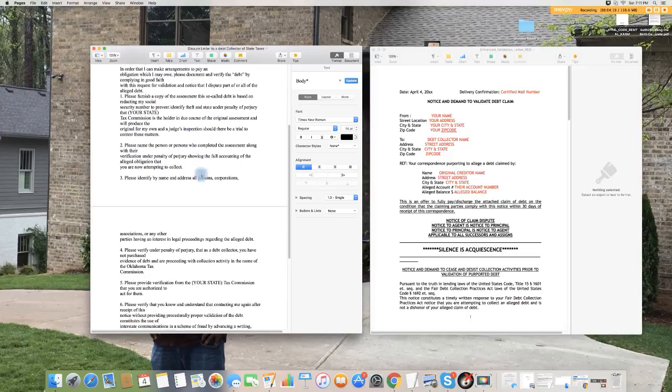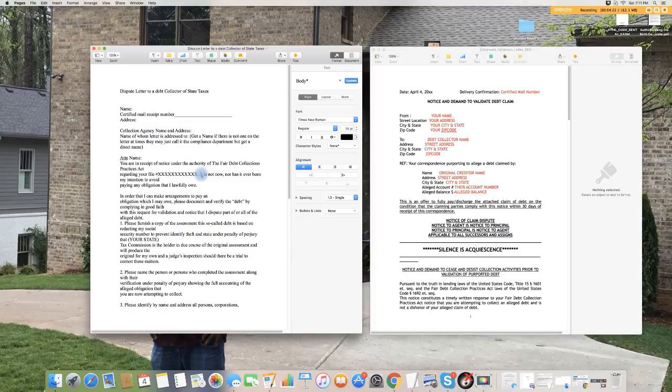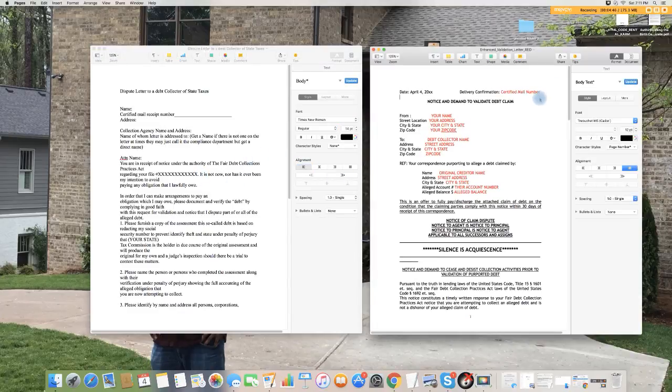You'll go through this whole letter and you will be able to get state tax liens removed using Credit Bureau Secrets Exposed. I'm not going to go through the whole letter. Of course, if you want to type this out, you can, but I'm letting you know that to get this removed off your credit report, you're going to need the book Credit Bureau Secrets Exposed. These letters are only in Credit Bureau Secrets Exposed, and you're not going to find them anyplace else. These are specifically tailored letters, and they really work. So you need to get yourself a copy today.